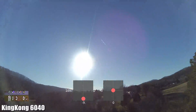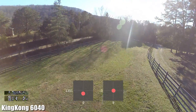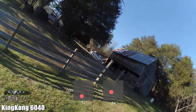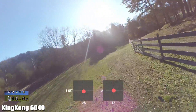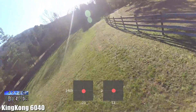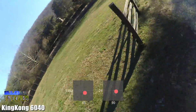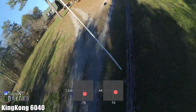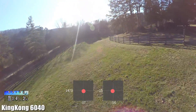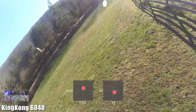I exceeded 100 amps. The hover throttle on the 6040s was about 1250 to 1300 — a lower hover throttle, as you'd expect. It feels like I'm going faster, at least on the straights, than when I did a similar drill with my five-inch props, though I haven't done a side-by-side comparison. The turns have the typical floaty six-inch prop feel — it doesn't really turn on a dime like the five-inch props do. Interestingly, my flight time is about the same, around two and a half minutes — really no change.